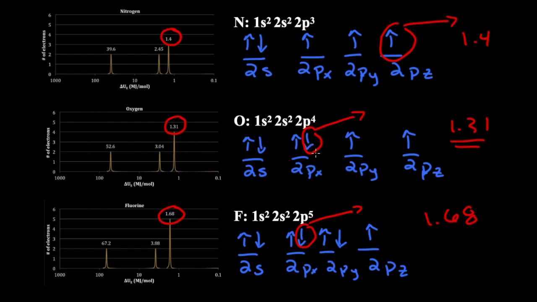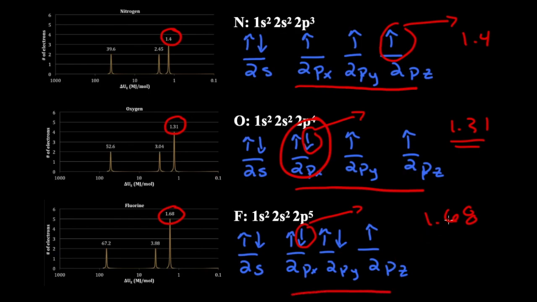And the reason why this one is lower is because of these 2 electrons in here that are going to be repelling each other. And so as you go right and up the periodic table, the binding energy typically increases, but there is a small kink in the chain as you go from nitrogen to oxygen to fluorine, and that's because of this lone pair right in here. And that's true for each case where you have electrons in the outer orbital in this p, and then as you fill up the p where you have at least 2 electrons in here, the binding energy will go down some, and then it goes back up.